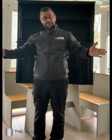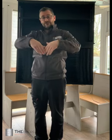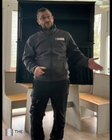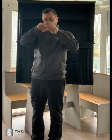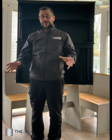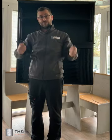Once you're happy that the weight is spread and you're happy with your alignment, and you've rolled up your waterproof layer and tested the mosquito net so it closes together nice and tightly, and you're happy with that and your height, then you can remove those clamps and trim off the excess around the fabric. Use a sharp Stanley knife, without trying to cut or scrape your paintwork, or scissors or what have you. You can get that nice and neat all the way around your rubber. And then that's it. It's literally set there for you. You can have it fully open, you can have the mosquito net, or you can have your privacy layer.